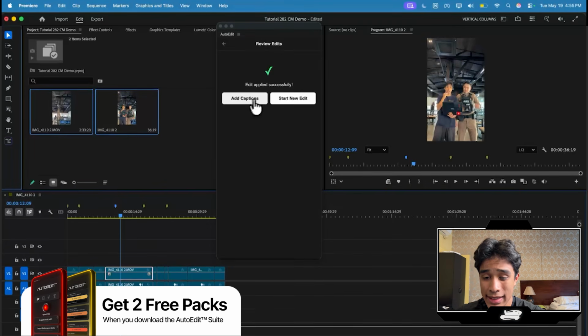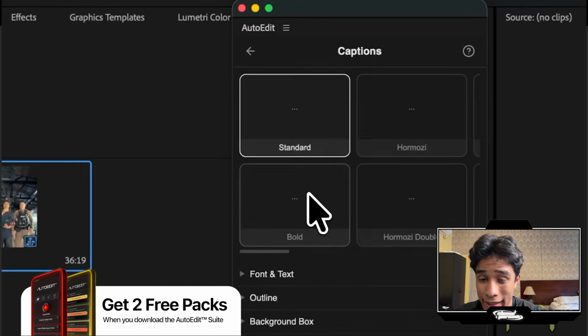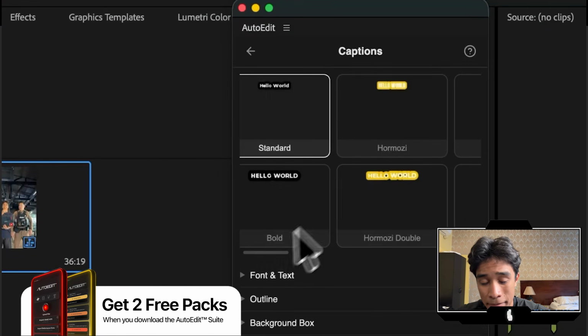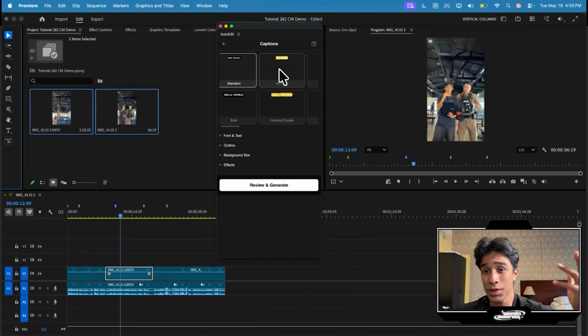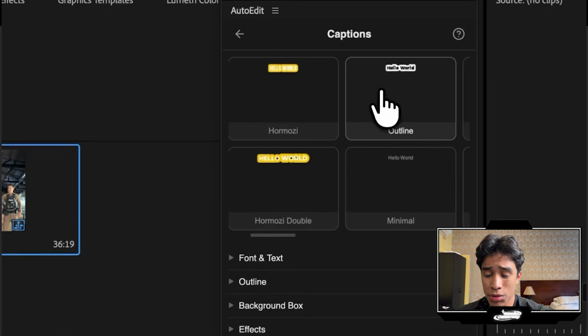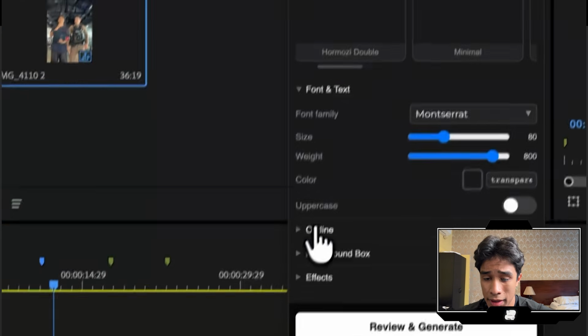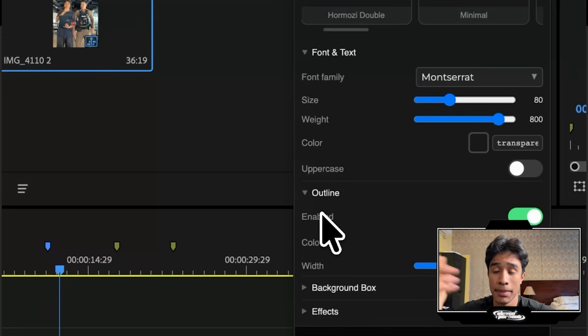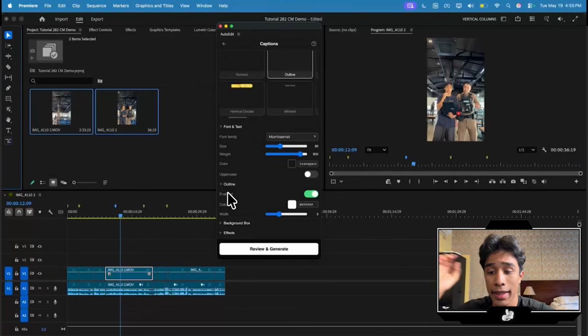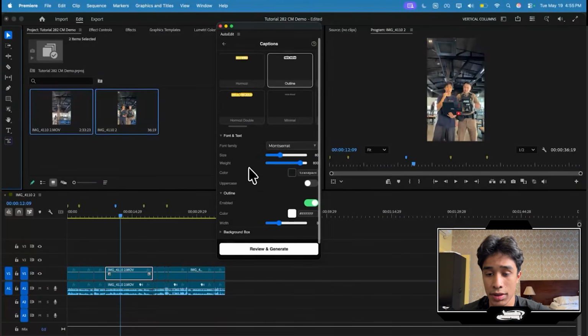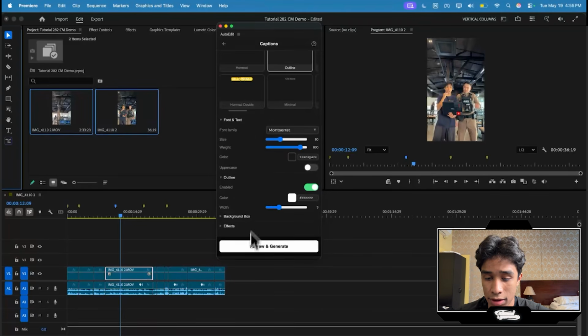And the coolest thing is that it doesn't even stop there. You can go ahead and add captions now. Because it already transcribed everything, you might as well just go and add captions. This is nothing like super crazy or any crazy AI features, I'll admit, but it's still cool the fact that you can do this inside of the AutoEdit plugin. So you don't have to jump from the AutoEdit plugin to another plugin or to the Premiere Pro dashboard. You can literally just go ahead and add captions directly in Premiere.